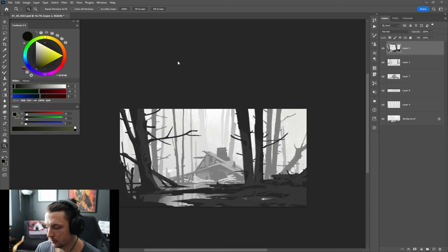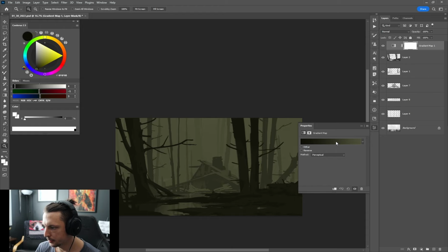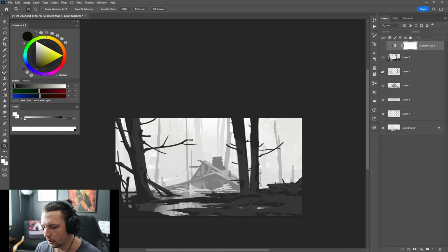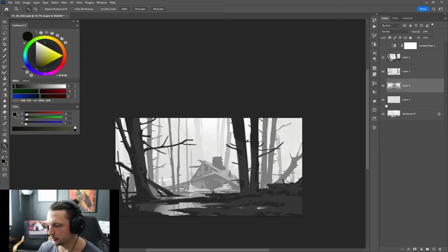So let's see. The first thing I'll do is I might just make a gradient map over all of the layers. By the way, this is a setup, I'm sure you've seen this method before. I know John Park does it, Eitan Zana does this. Everything is separated into these graphic shapes, and I've assigned them values and separated my sketch this way. You can see me turning them on and off. But I'm keeping it simple. Look, I have five layers here total.